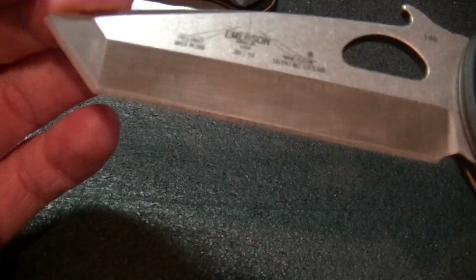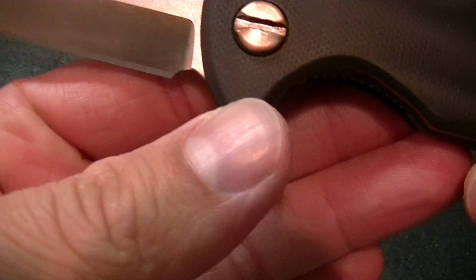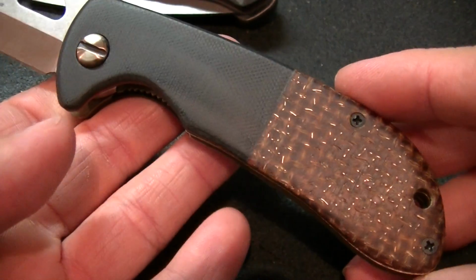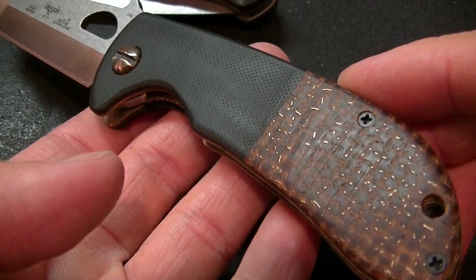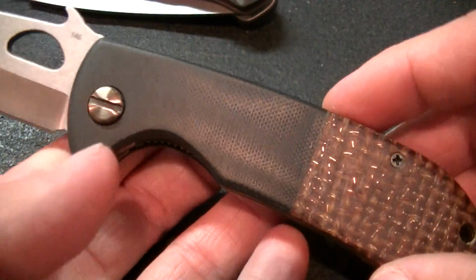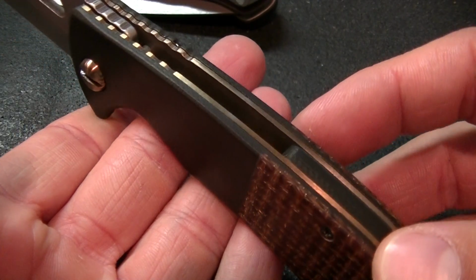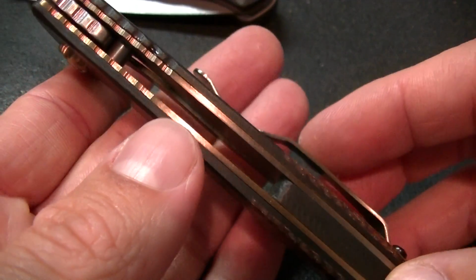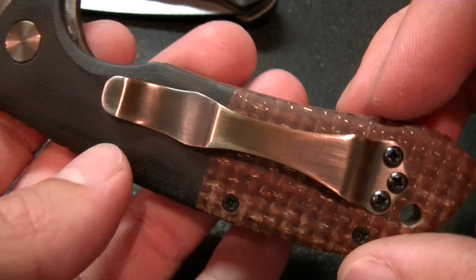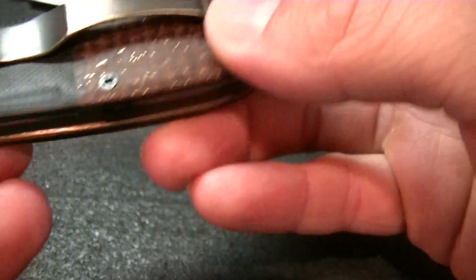Anyway, so this is black with a lightning strike bolster and all hardware bronzed. So check that out. And when I say all hardware bronzed, I mean all hardware. The liners. And again, this is my pocket clip that I like. So I take an Emerson and I do this to it. This is the pocket clip, let me close this before I stab myself.